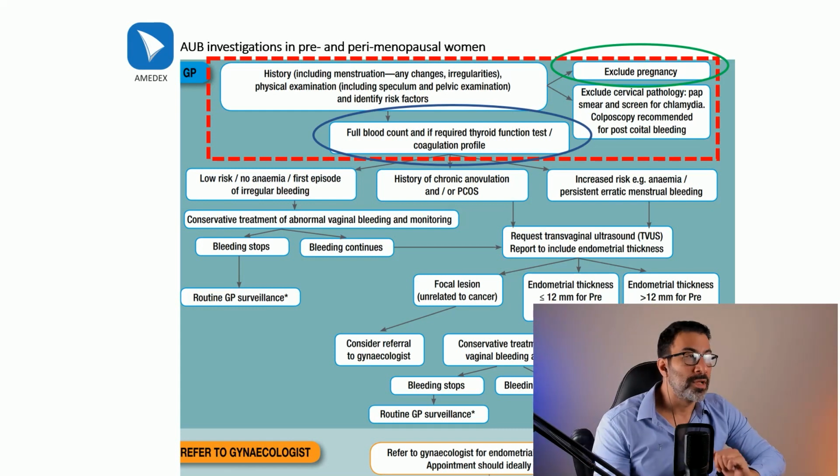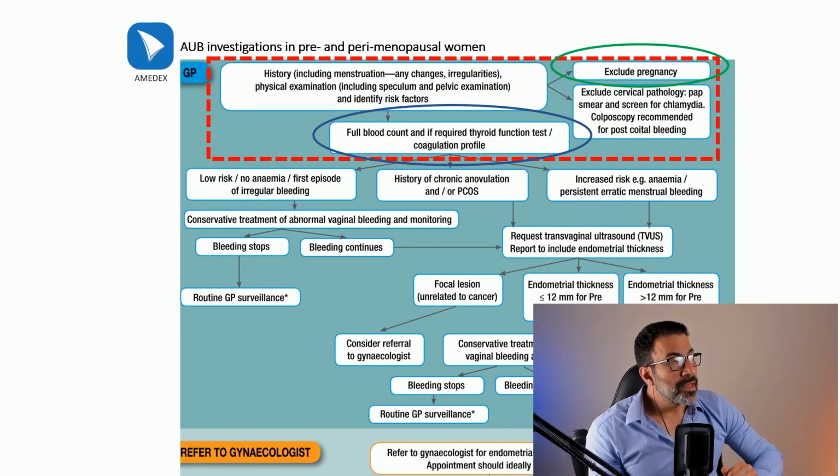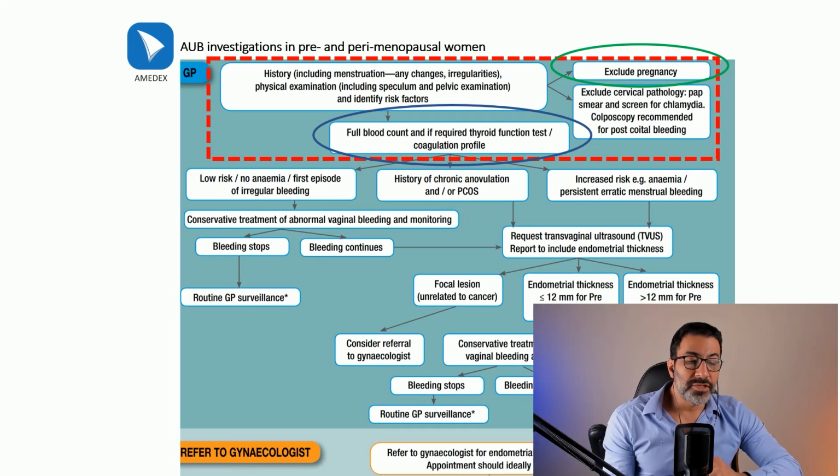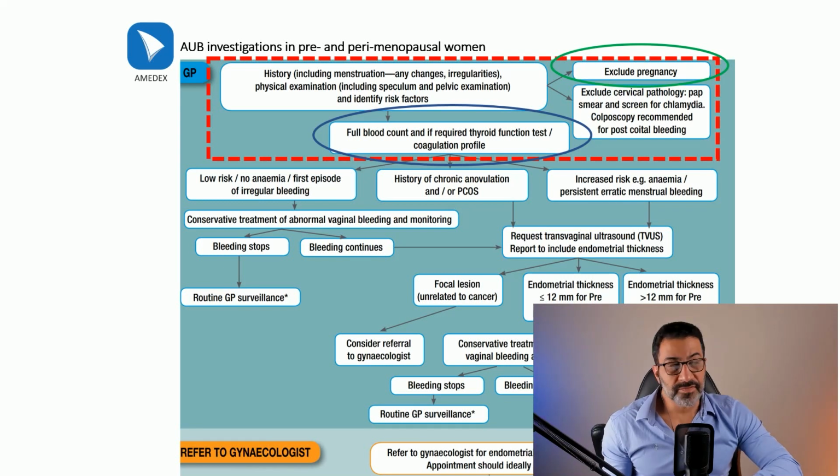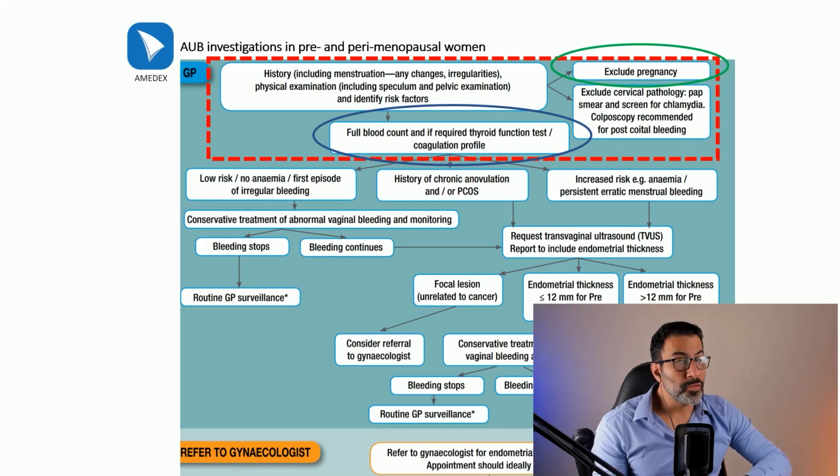So what about thyroid function test and coagulation profile? Look, we don't normally routinely do these two tests for every patient presenting with AUB unless it's clinically indicated. And I mean that the patient presents to you and she's having AUB and she's also having symptoms or physical findings of thyroid disease like hyper or hypothyroidism or whatever thyroid disease for that matter. In that case, you will order a TSH as a screening test for thyroid disease as well.